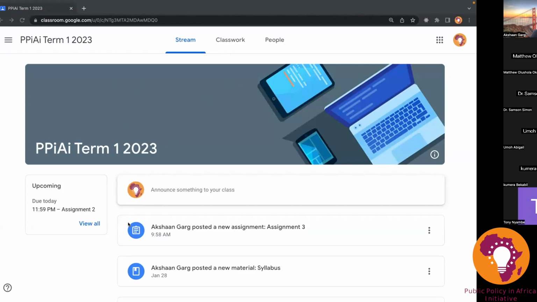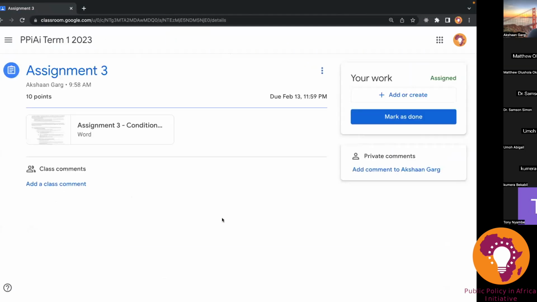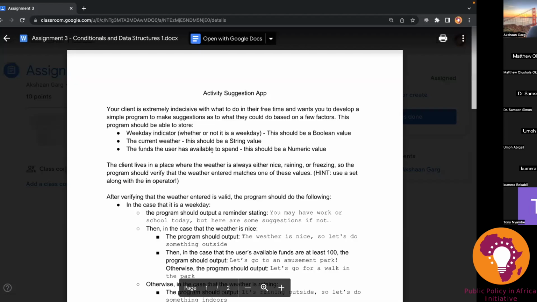So if you have a look in the Google Classroom, you will see that today I have posted assignment 3 over here. You can take the due dates that are written over here as final, and the due dates given in the syllabus as estimates, because as we saw, there was a certain delay in how much we were able to do in the last two lectures. In assignment 3, you can click over here to look at what it is about.